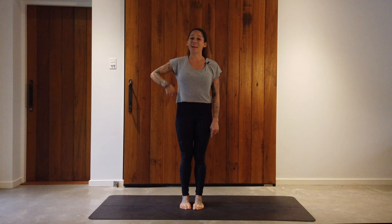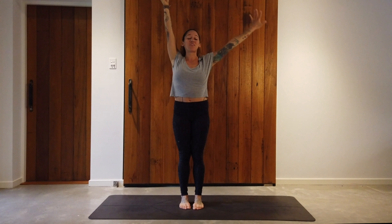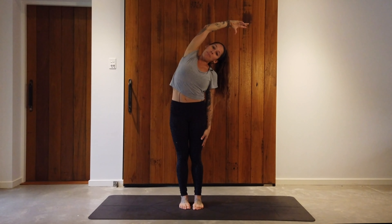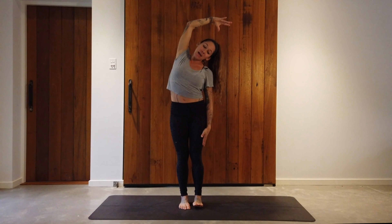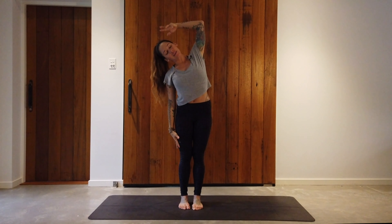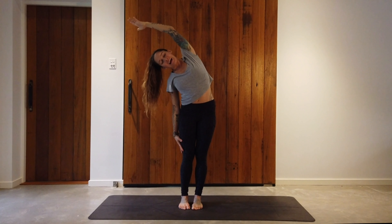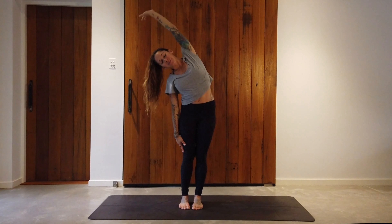Next posture is really going to get through the lateral line — we can get a little constricted here, so we want to lengthen and find some stretch. Take an inhale, reach the arms up. On the exhale, bring the left hand down the left side, right arm stretching up and over. Press down through the feet to lift through the chest and really find length through the entire right side. Stay for at least five breaths — you might even take tiny pulses. When ready, move to the other side: right hand down the side of the body, left arm stretching up. Tiny pulses if that feels good, get length through the entire left side. After about five breaths, come back up through center, hands rest alongside the body.